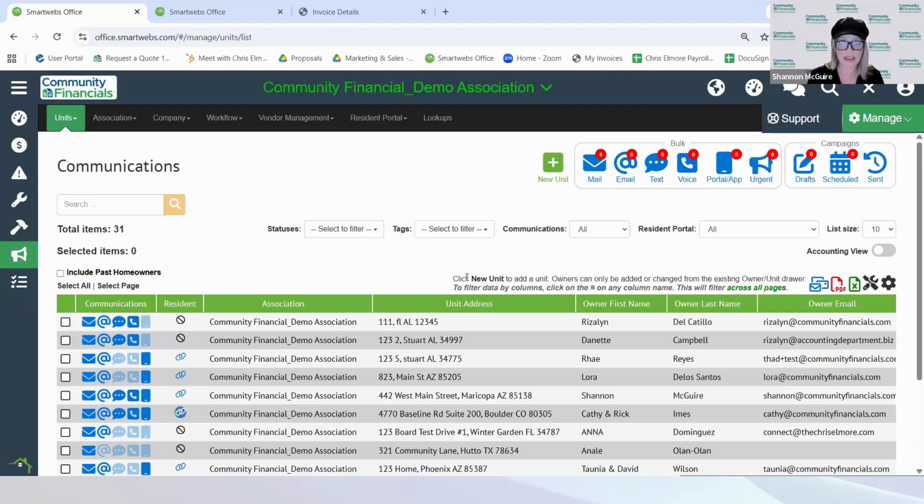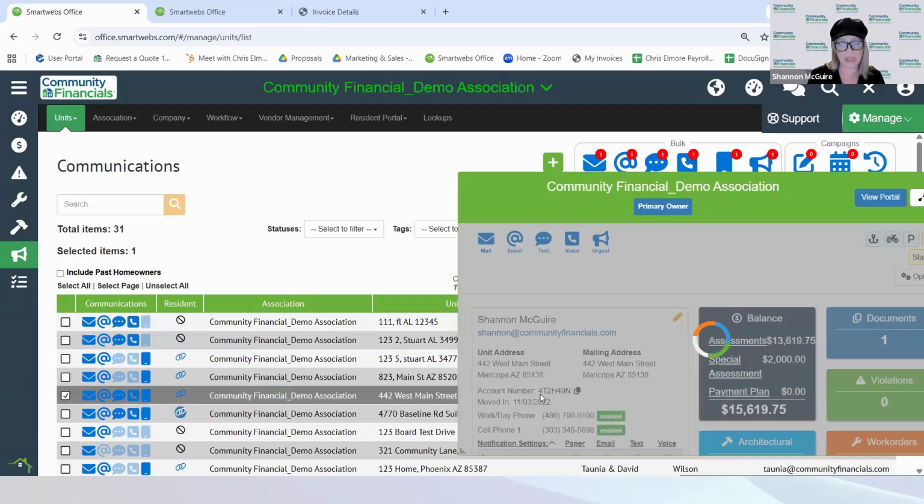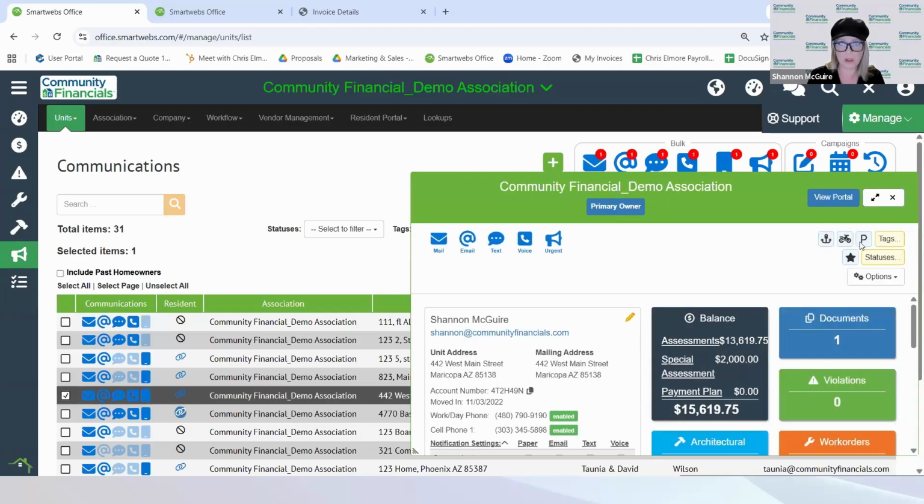But you can also put tags. So if you wanted to send something to only a small group of people, maybe you have renters, maybe you have people that are on short-term rentals, you would be able to select that tag. That way the whole community doesn't get everything every time. And I've heard communities say that when they have clusters of condos, they put each cluster, each building in its own tag. So when maintenance is going to happen at one building, the rest of the buildings aren't notified, and that makes it just really clean.